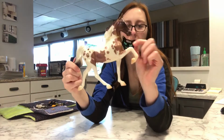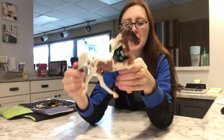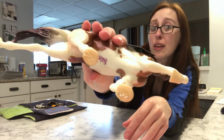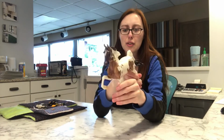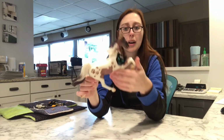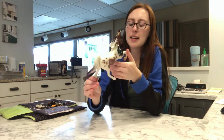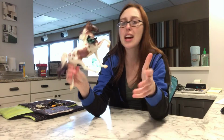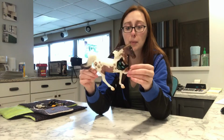And then he comes with a neat little hang tag that is actually a cat that says Salem, and a stamp on the bottom of his barrel that also says Salem. So he's really cool. On top of the interference color, he is pearly as well, which I think is fantastic. And I love this mold. I really like Mason. More and more recently, I've been loving Breyer's Classics molds, which is fantastic because it kind of felt like they were leaving the classics in the dust, and now they're not. Now they're actually stepping up their game.